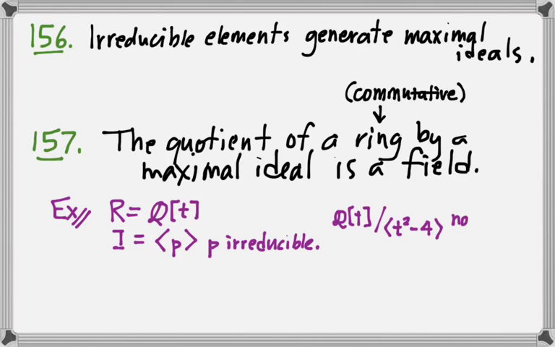...that you found out that this was not a field. Because you found zero divisors, you found things that were not units, and so forth, when you did explicitly the arithmetic within this quotient ring.